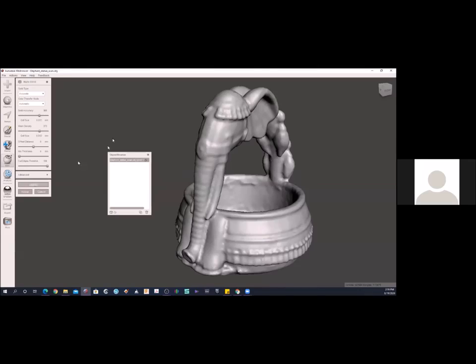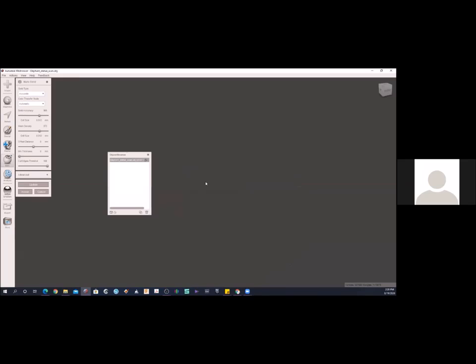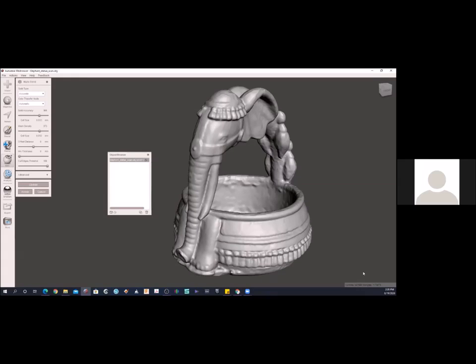So when you click on update, it's going to, in a sense, reprocess that model and show you a new preview. Depending on your processing power in your computer, this can take a while, depending on the complexity of the model. So this one wasn't too crazy. My computer's decently fast, I guess. It's a desktop computer, not a laptop, so it can do more with its ability to process. But let's see what we get here. So that's a lot closer to what we originally started with.